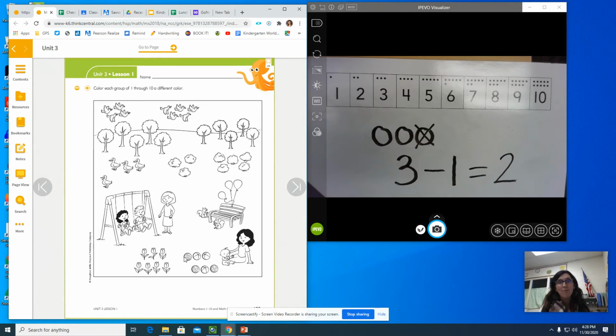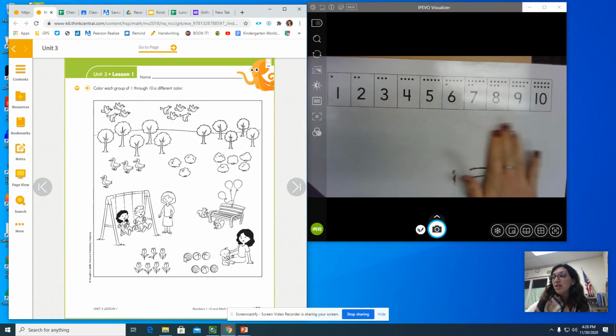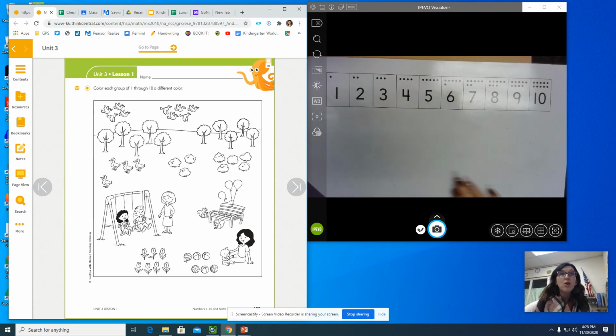Awesome job. Way to do that math work with me. You're so smart, mathematicians. All right, we're going to do one more. We did an addition story and we did a subtraction story. And you can do more stories all by yourself at home. If you want mom and dad to help you, then you could have them tell you a math story, or you can make up math stories on your own for mom and dad.